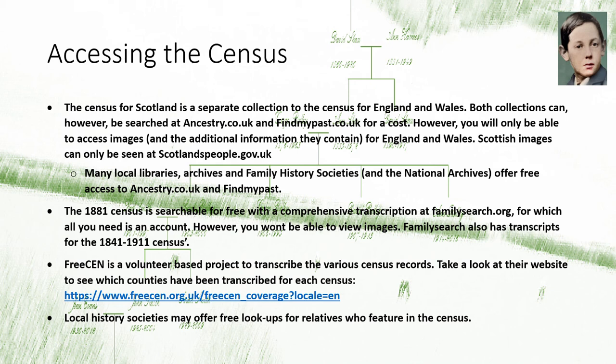Many local libraries, archives and family history societies, and indeed the National Archives, offer free access to ancestry.co.uk and to Find My Past, so it may be that you can access those census collections for free at a local library, so do your research and see what's out there for you.